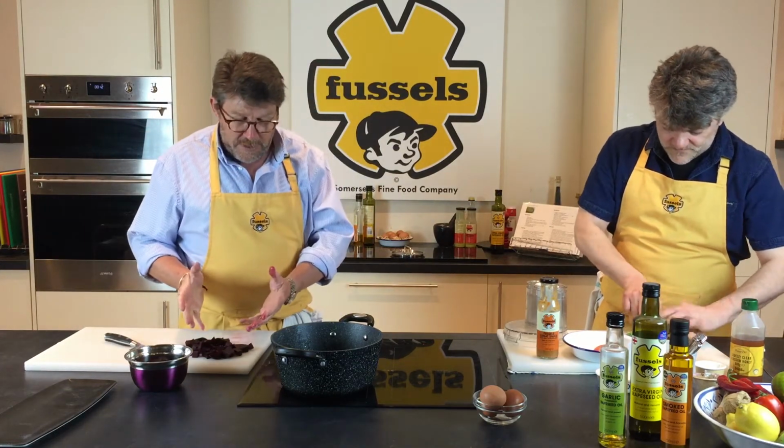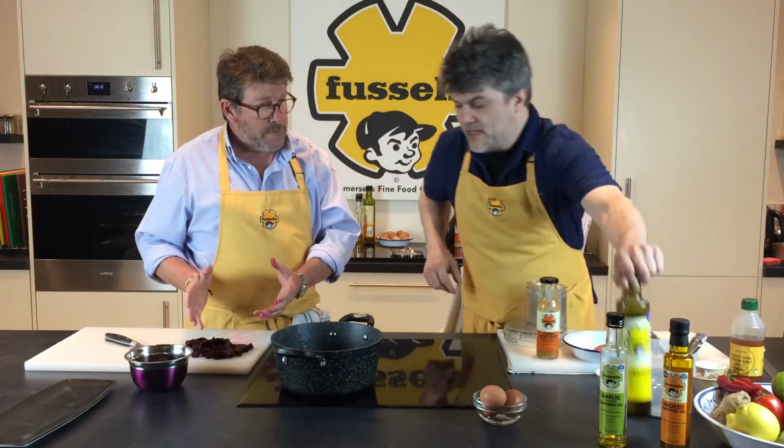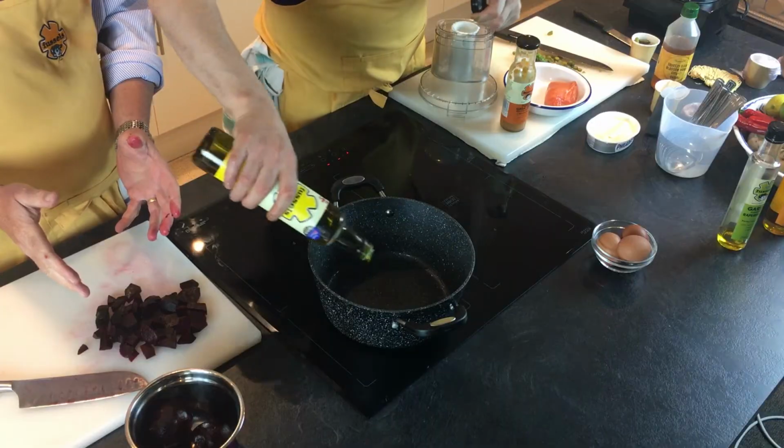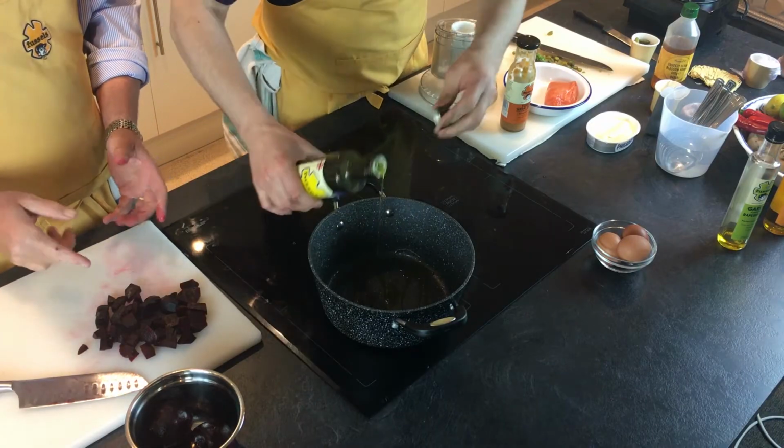So how am I doing with the beetroot there? What we're going to do now is get a bit of rapeseed oil in here. I put this pan on, it's on quite warm. And what we're going to do is just put this beetroot in here now. Is that enough?